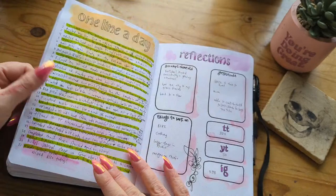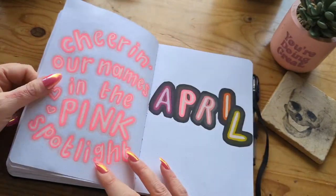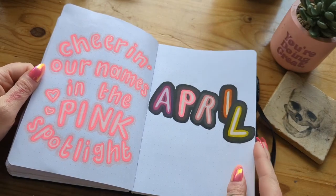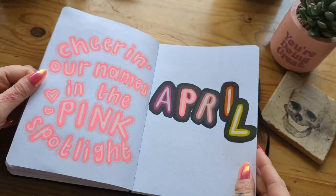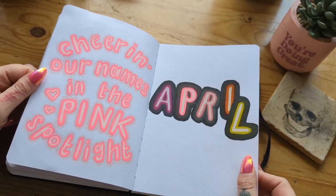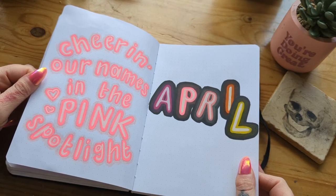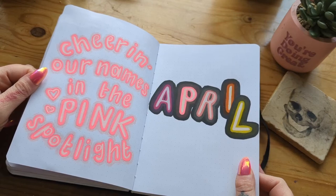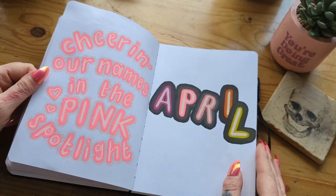My weeklies, my one line a day and reflections. And April — this is where neon starts coming into my life. I did a monthly faves sketchbook spread and I used a neon font — I just had this idea that I wanted the font to look like neon. So I actually did the whole April bullet journal spread in neon. It took forever — it took so long to do this, and that's why it's a little bit more basic than the others because it was just so time consuming. But I think it looks really cool.